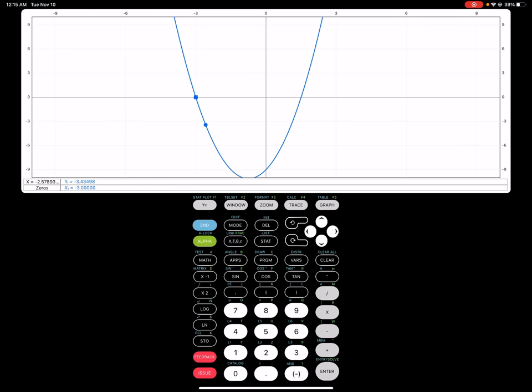And now in the lower left-hand corner of the screen, it says there's a 0 at negative 3. And so if I drag the point up to it, you can see as the point sits on top of that, it is very close to negative 3 when we hit our 0.